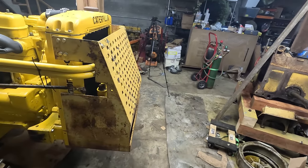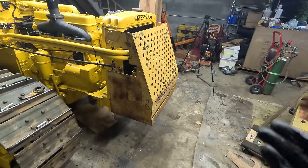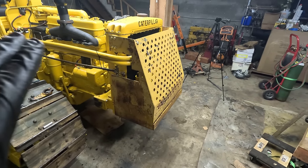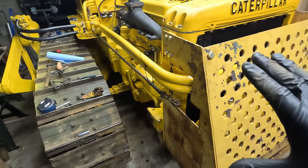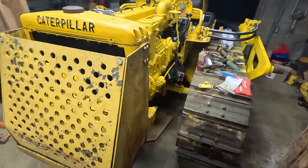I'm gonna get some hate that I'm not using the original cat guard. But two things. One, I can't find the original cat guard anywhere. I looked around, I could not find one. And two, this is actually, I believe, quite a bit stronger than the original. Just the way it's set up, it's braced on here pretty good. And frankly, this is about function over form.